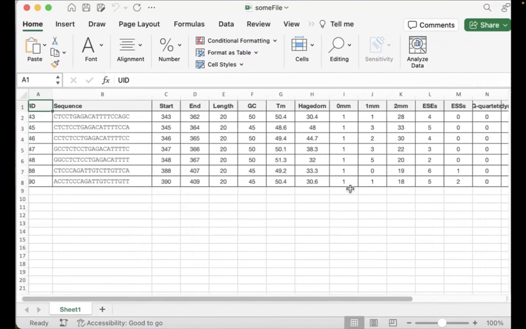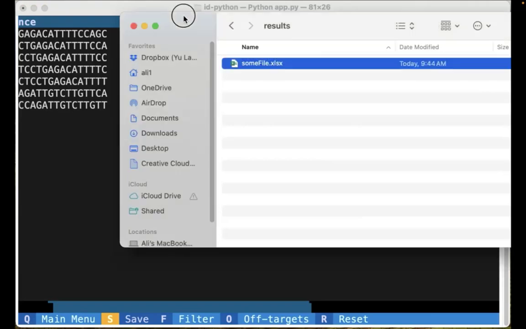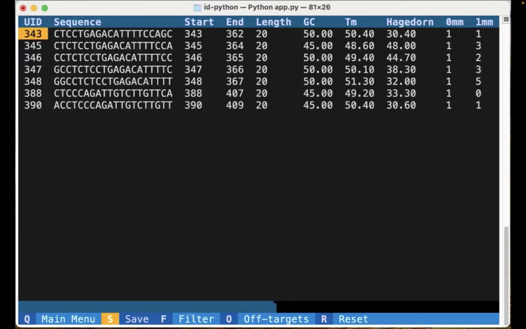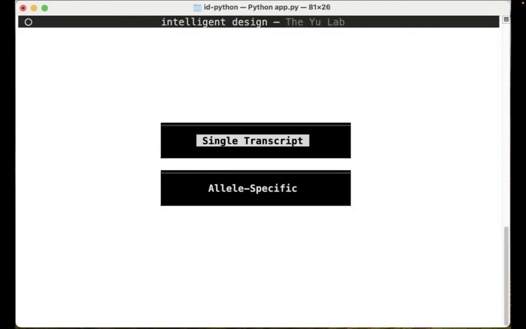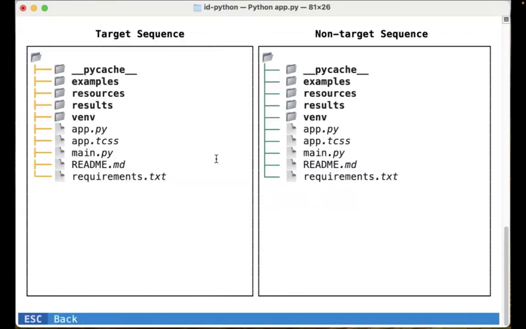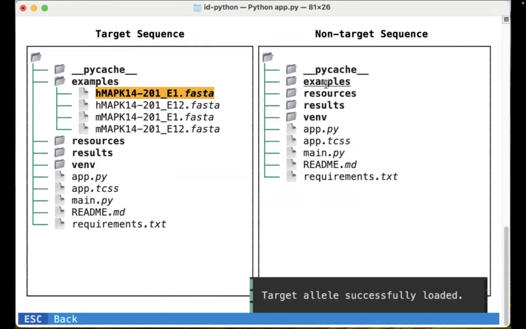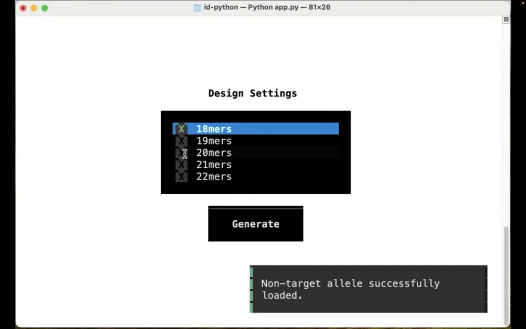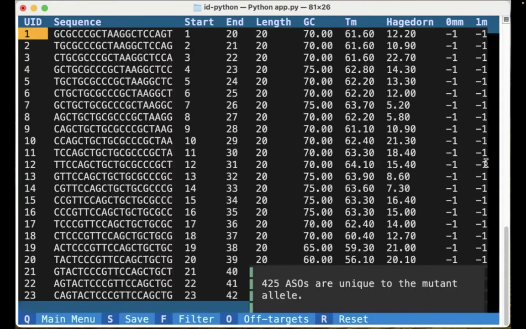But again, very similar to what you've already done, the same process. Then I think what he'll do next is there's another feature here for an allele selective approach. So thinking about targeting a mutant sequence specifically. I think he'll run that as well, which won't look that different really, but is able to focus on just a target allele.